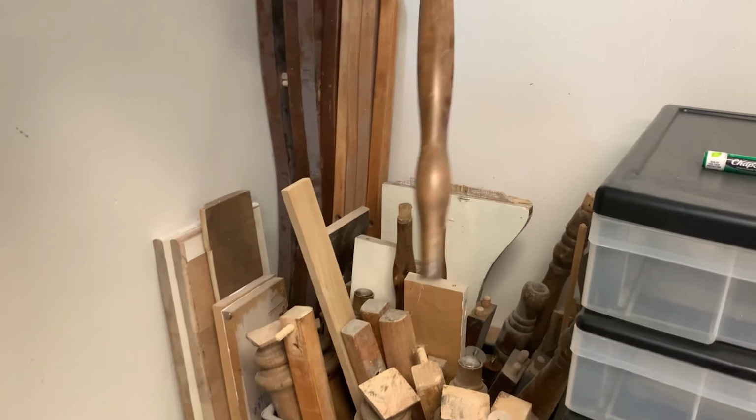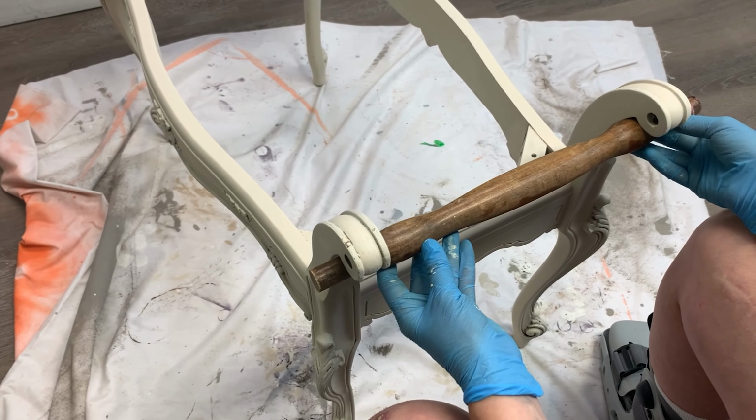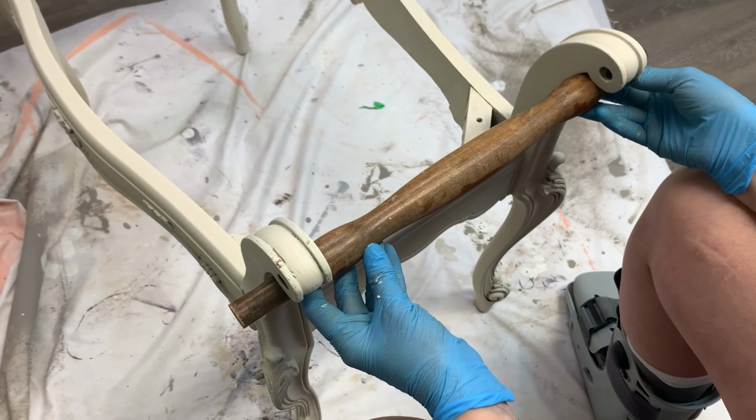To make new arms for this settee bench, and I have to say I love the way these came out. Each spindle or chair spindle had a hole in it, which I'll share how to cover up easy peasy in a little bit, so stay tuned.